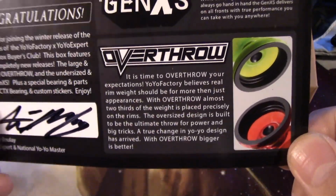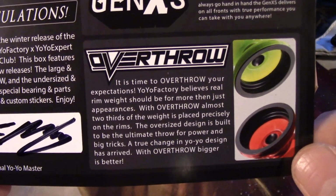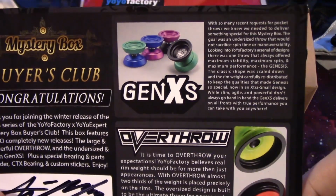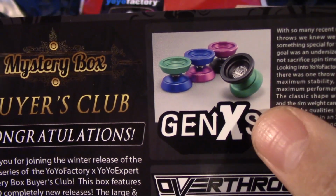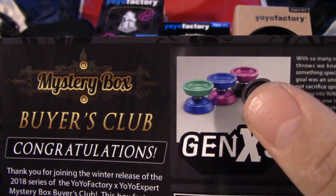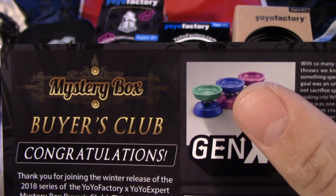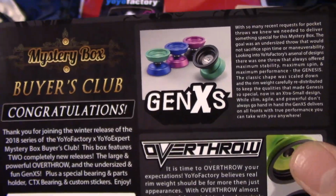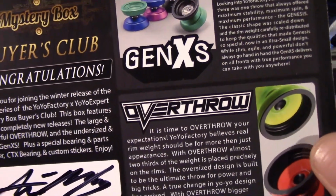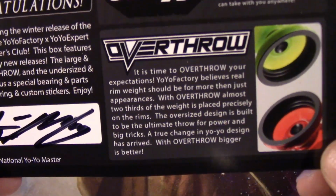Wow, that was powerful. And then the overthrow, that looks absolutely amazing. And I believe these are all the colors in the Gen X's: the green with the black, the purple and the black, the purple and the blue, and the green and the blue. So super cool. I really like the half and half colorways. Those are always very impressive.